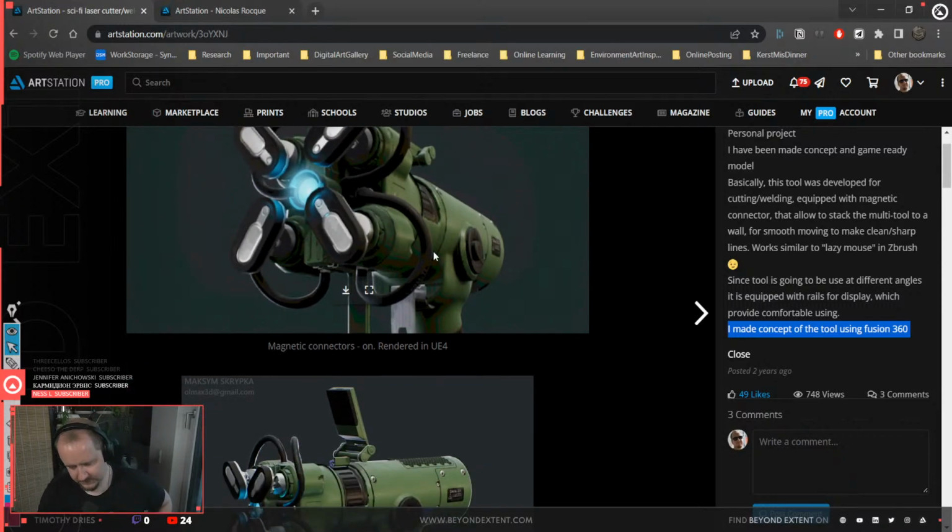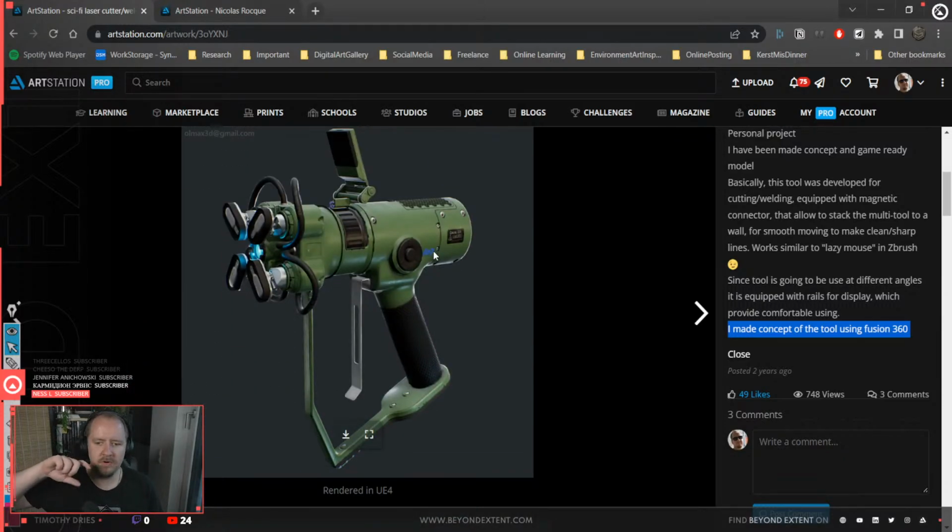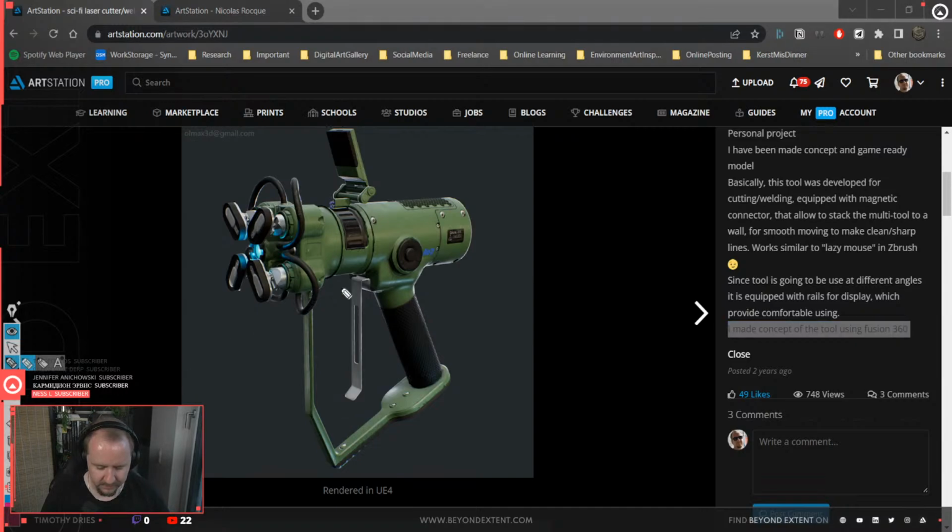But yeah, this is cool though. I like this. I think that the same that we said before can apply to this gun, right? A little bit more material definition. Try to add variation into it as well, like a little bit of a difference between paneling. Not every panel needs to be different, but it would be cool to maybe see that one part of this gun has been replaced at a certain point or something like that, right? And it has a slightly different color. Or just scratches of use, right?